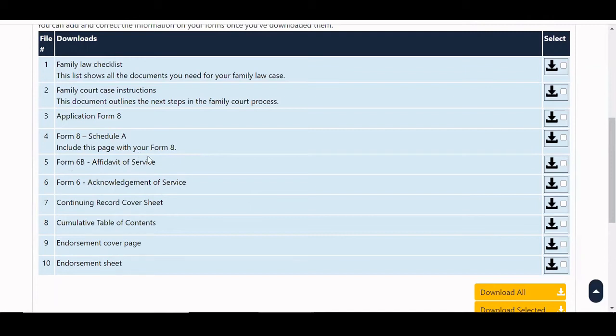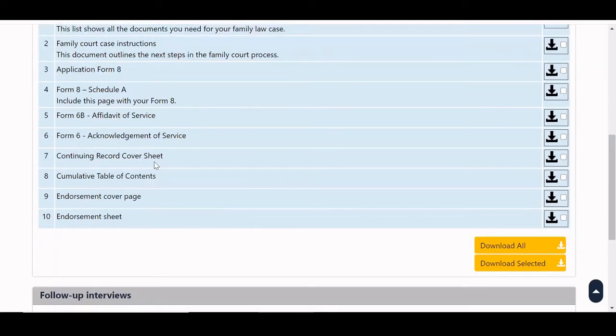So this has created that form for you as well, basically just, again, filling in the basic information like who the applicant and the respondent is, so your name, address, phone number, saving you a little bit of time, as well as an acknowledgement of service page. So if you were mailing somebody a document for service, this is the page you'd have to send with it for the other person to fill out saying they received those documents.